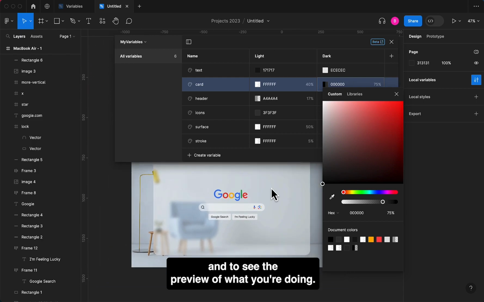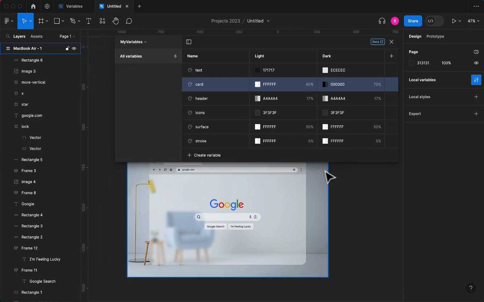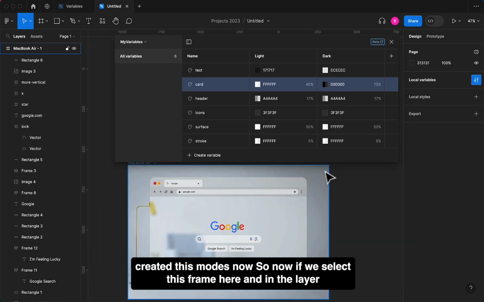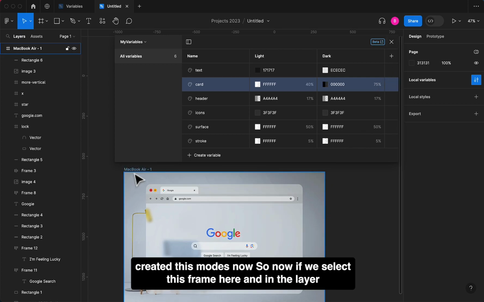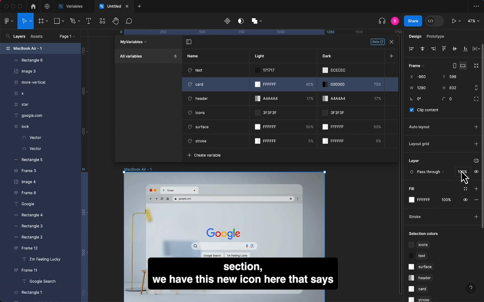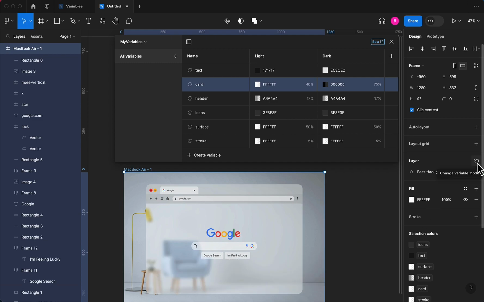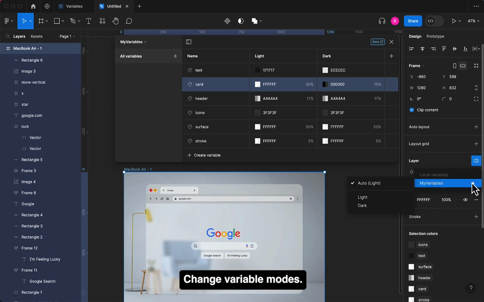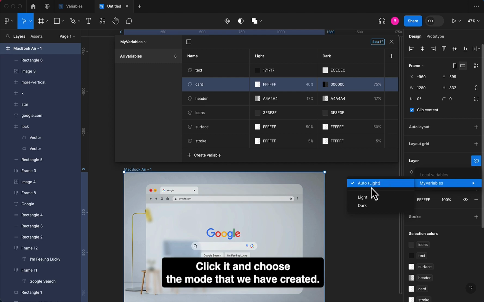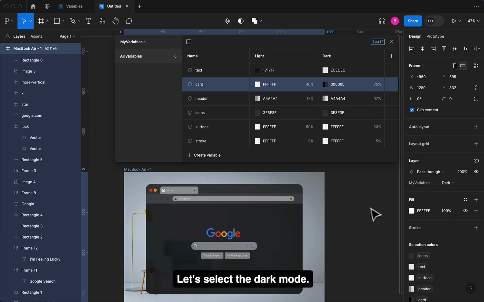And to see the preview of what you are doing, as we have created these modes now, if we select this frame here and in the layer section, we have this new icon here that says change variable modes. Click it and choose the mode that we have created. Let's select the dark mode.